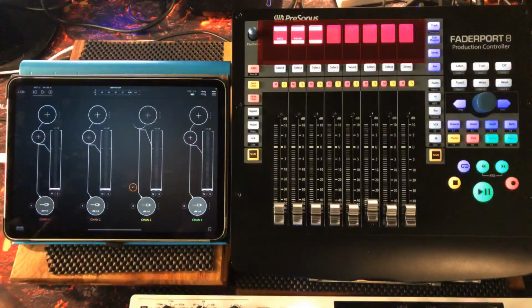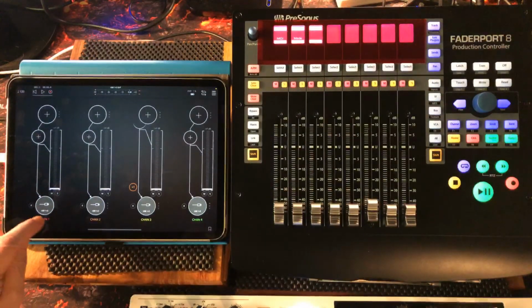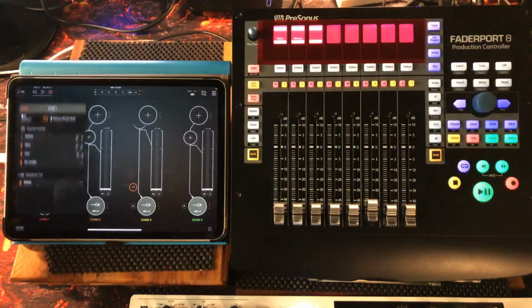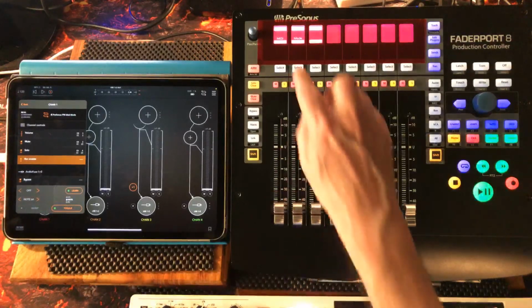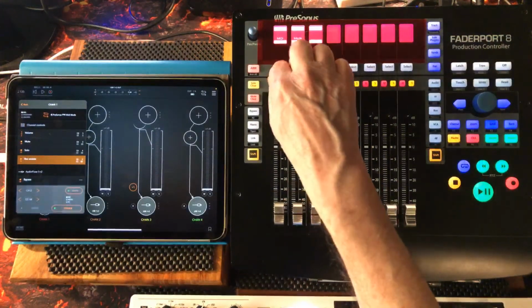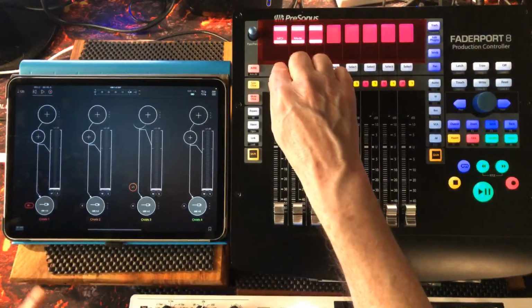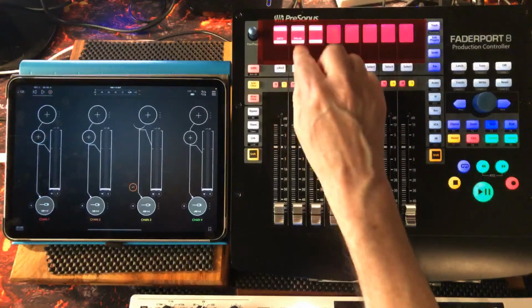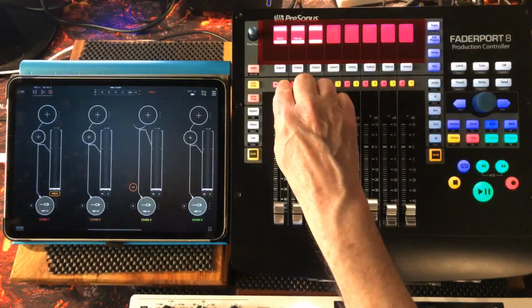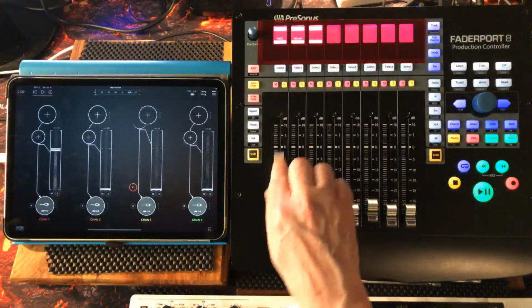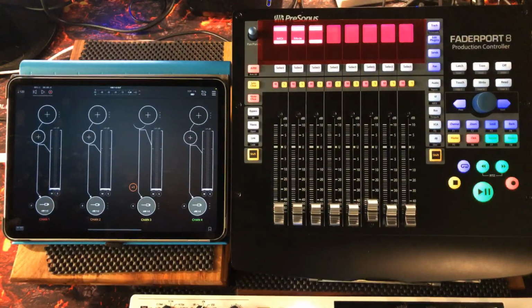Although I wouldn't use this, I'll just show you that we could actually assign the record to this as well. So if I put record enable, learn, and select this one, so now we've got record, off, mute, solo, off, and fader control. So that has worked okay.